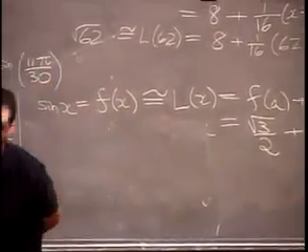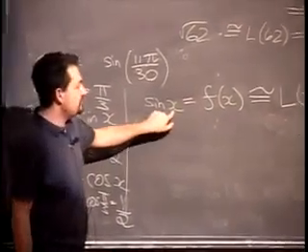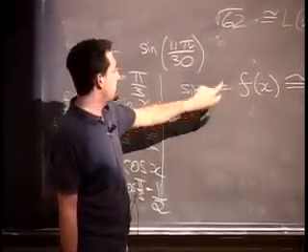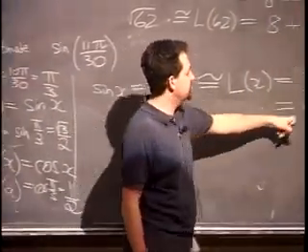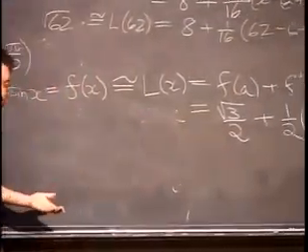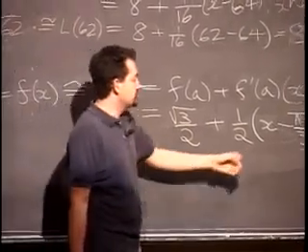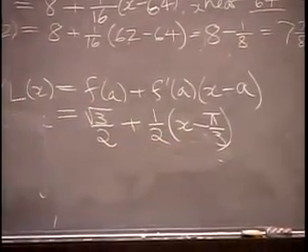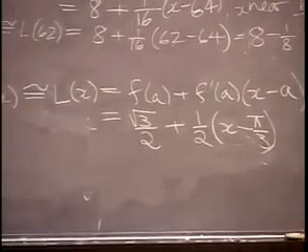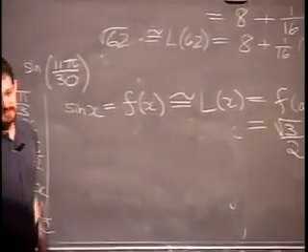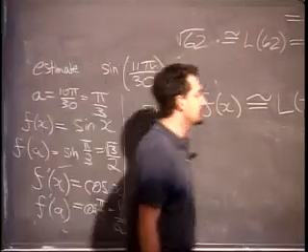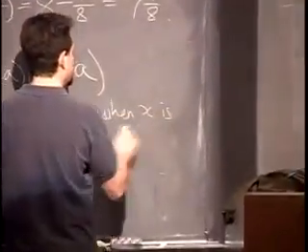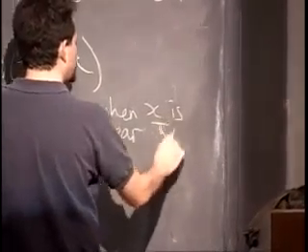Okay, I just want to revisit this in the context. If x is actually equal to pi over 3, this equation just says sine pi over 3 is approximately root 3 over 2. Well, of course, it's perfect. You don't even need the approximate. This is the differential. It tells you how much away you are from root 3 over 2 when x is close to pi over 3, but not actually equal to it. So this is all good when x is near pi over 3.